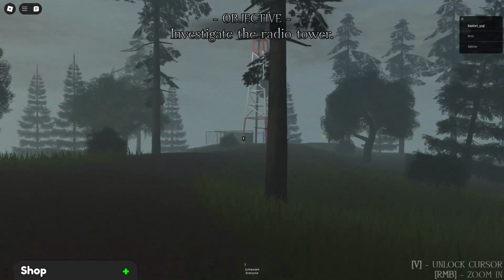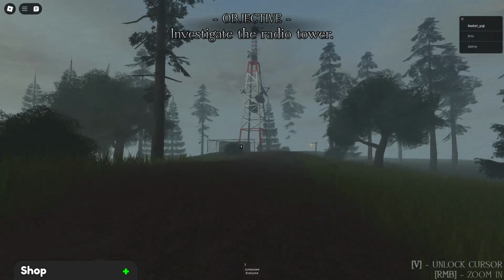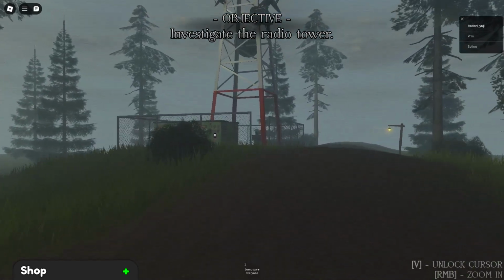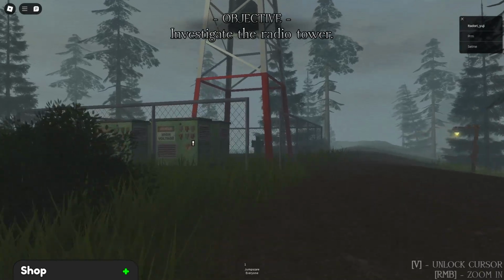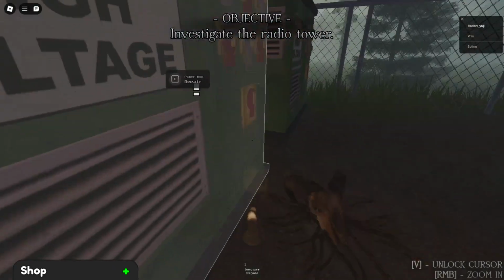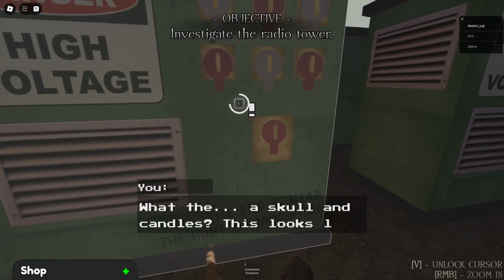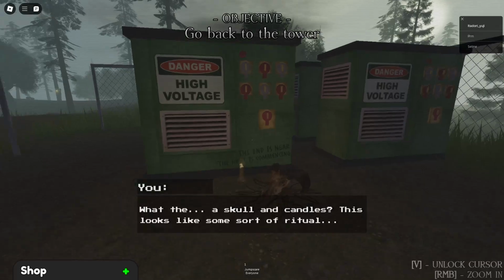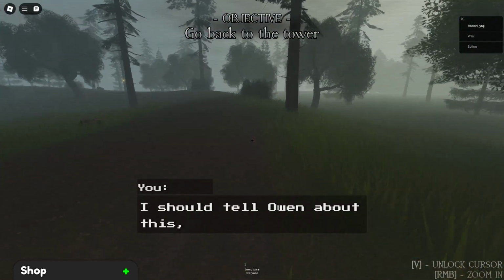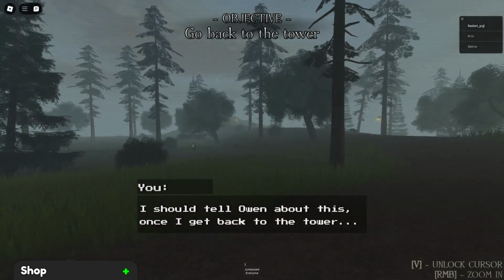Oh, there's someone in there. Who's that? Who's that guy? Is that Heihachi? Looks like Heihachi. Whoa, who is that? Ooh, whoa, a totem. What the? The end is near. The hunt is commencing. I should tell Owen about this once I get back to the tower. Oh, they're going back now.